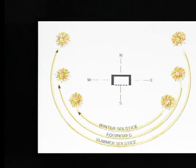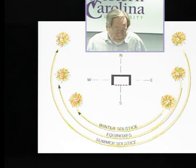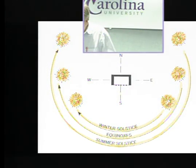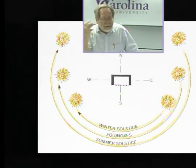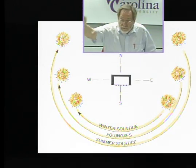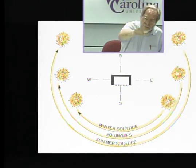What is the most important concept in creating a low-energy building? Getting rid of east. I know it's repetitive, but it's so important and it's so underutilized. Orientation. Okay. And this shows you a little bit, this is the same slide I showed you earlier. It's because of the way the sun moves around a building. The sun rises north of east in the summer. On June 21st, it rises furthest north, spends the whole morning in the eastern sky, shining into east windows.